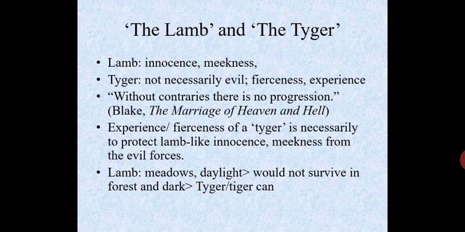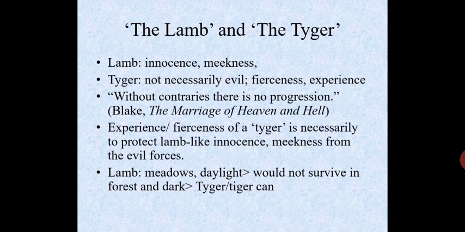Okay, so when you compare these two poems, I have already explained though, lamb would represent innocence and meekness, obviously, and vulnerability. It can be harmed easily. Tiger is not necessarily representing evil forces, but the fierceness and experience. And this is something that can face the danger, it can face the evil, but lamb cannot. Lamb is innocent, lamb is meek, lamb is innocuous, but also vulnerable. It can be harmed easily. It cannot survive in face of any danger, but tiger can. This fierce force can.